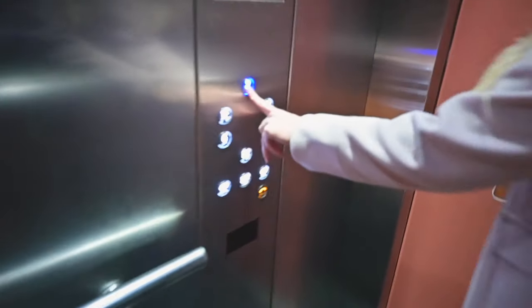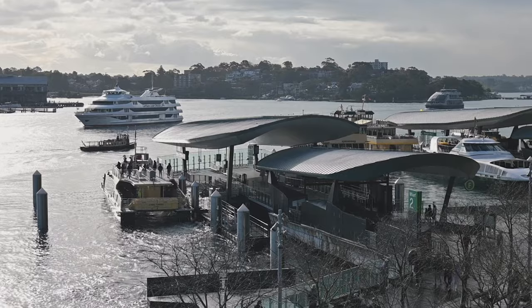Now, I have a couple of really fun things planned for us over the next 2 days. We are staying at a great Airbnb. I'm so excited to show you. It's in the best location. But right now, we're gonna go and do something we haven't done before. The lunch boat cruise starts and ends in Darling Harbour.